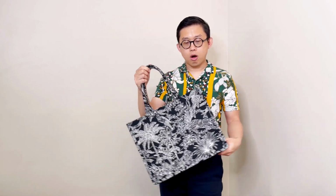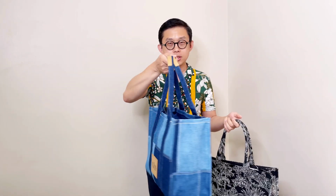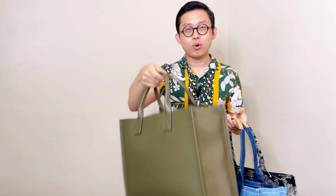I know this is a dupe bag, and I'm not against it because, to be honest, sometimes the form or structure of a bag is so simple. You really can't come up with too many new things. For example, this is the one from Marc Jacobs, and then I have one from Sandro, and then I have one from Leatherology. They are all similar in many ways. Unfortunately, unless you are some kind of genius designer, you may not be able to come up with a new design based on this simple tote structure. So for that reason, I'm okay with buying a dupe bag if I have a need for it, if I can find a use for my bag.